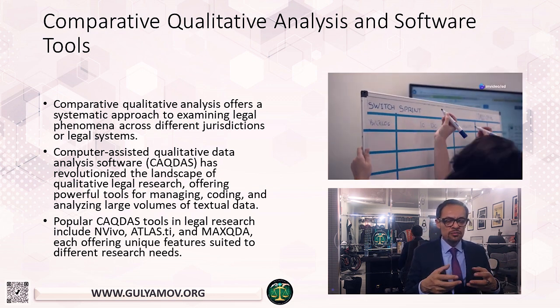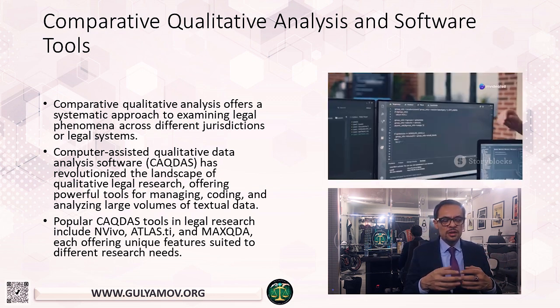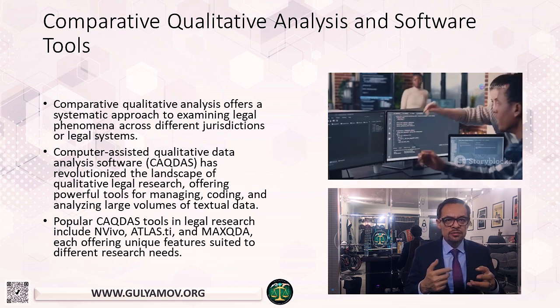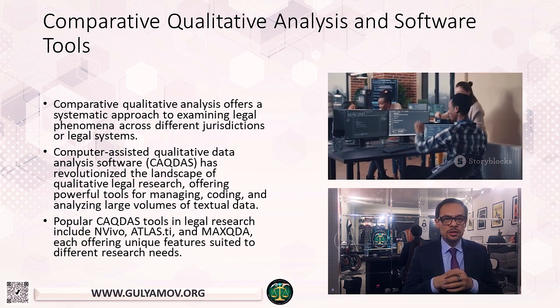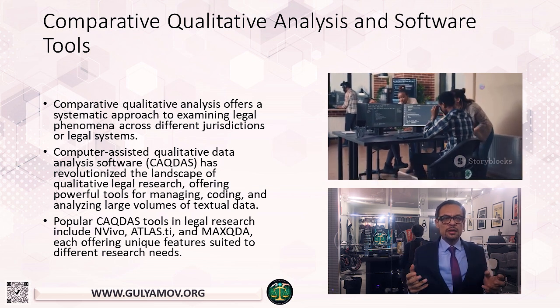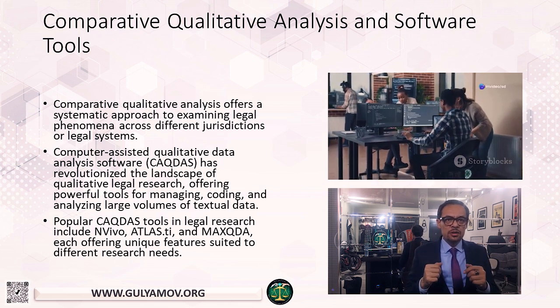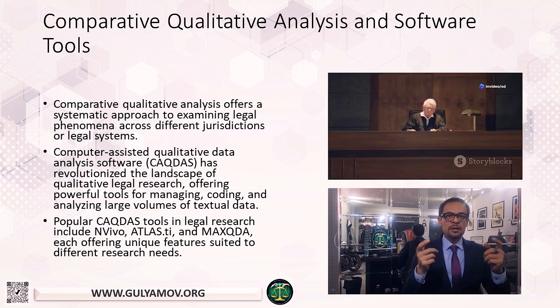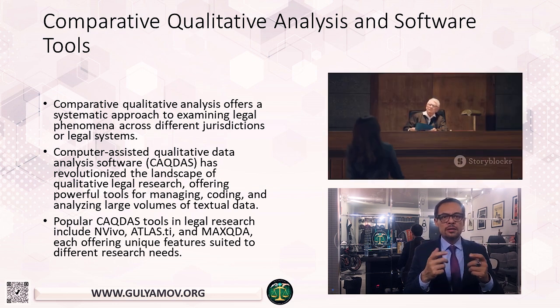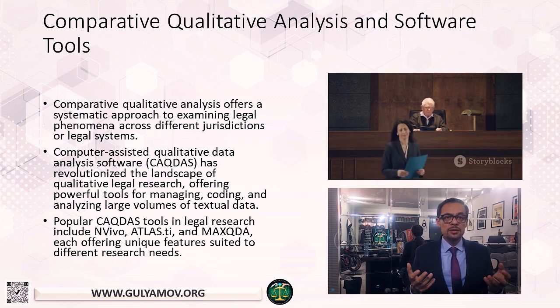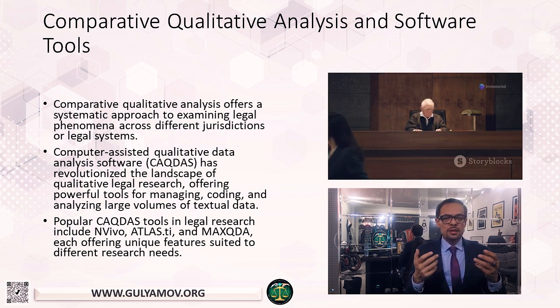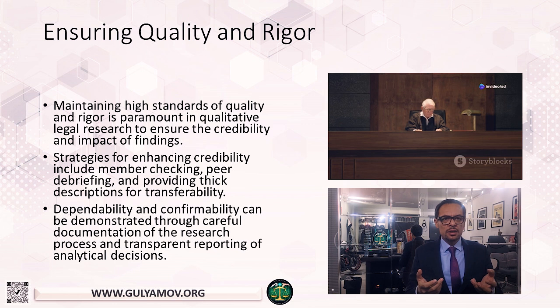Developing a robust comparative framework is essential, often involving the creation of matrices or typologies to organize and analyze data. Computer-assisted qualitative data analysis software, CAQDAS, has revolutionized the landscape of qualitative legal research, offering powerful tools for managing, coding, and analyzing large volumes of textual data. Popular CAQDAS tools in legal research include NVivo, ATLAS.ti, and MAXQDA, each offering unique features suited to different research needs.